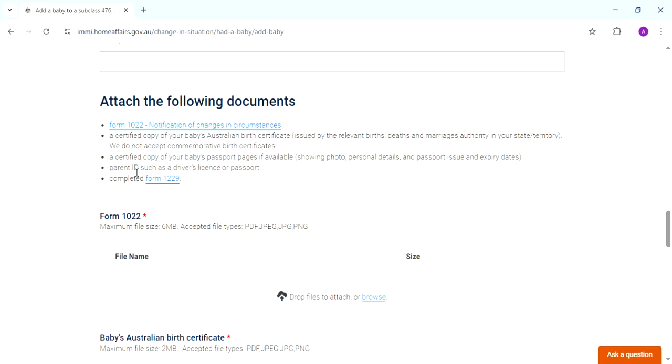And a certified copy of your baby's passport if available. If you don't have a passport, you can still apply, but you have to do the same process again. So I recommend you do it once you have received the passport of your baby. Otherwise you have to repeat everything again. For the parents' ID, such as a driver's license or passport or Indian passport, you can upload.